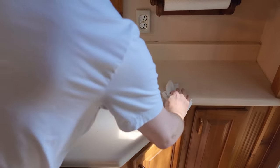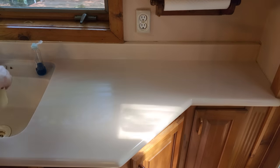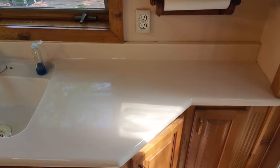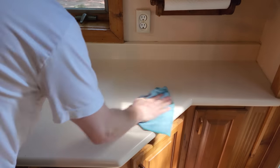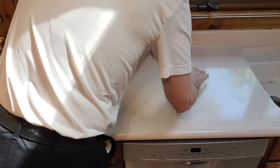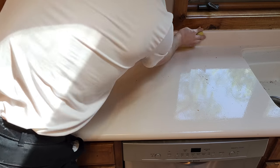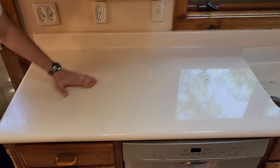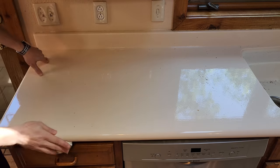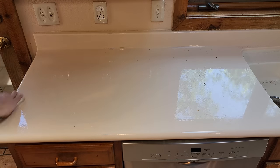So the countertops I did in a different way than I normally do them. I'm using APC because these are stone top, and really anything that's stone, you don't want to use Mr. Clean on. You can, but it's just better to use APC. And what I'm doing is spraying that down and saturating it and then using a magic eraser to get rid of any stains, because stone type countertops, everything from quartz to granite to marble, they have a really bad habit of absorbing things into them. So I use the alcohol-based APC to saturate it, then the Mr. Clean Magic Eraser gets rid of stains, and then I wipe the rest of it down with the ultra fine to get rid of the streaks.